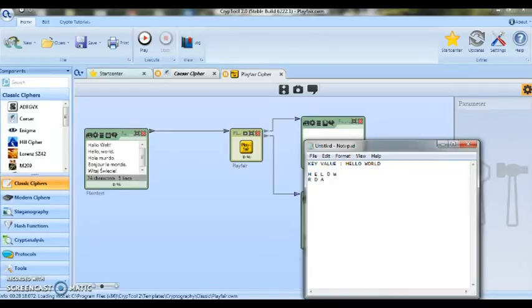A, B, C, D already written, E already written, F, G, H is already written, I, and I and J should be combined.